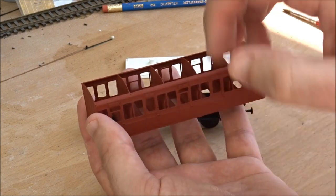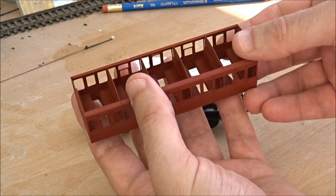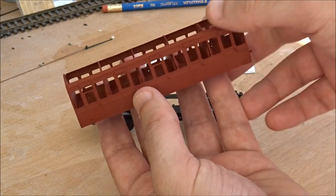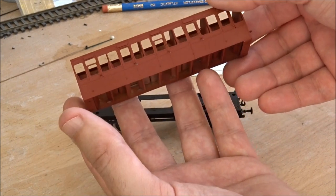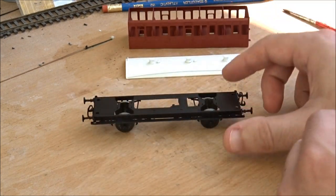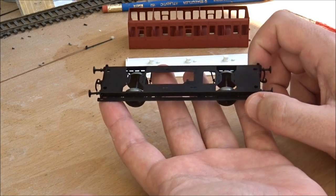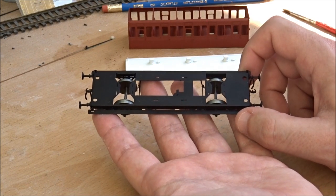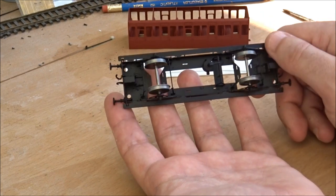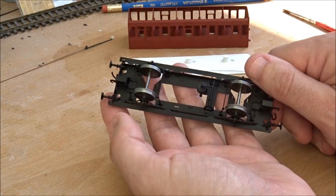I'll be cleaning up some of the insides where the handrails go in near the doors, so I can solder the handrails in place after painting. I'll also have to clean up the actual handles on the doors as they've been primed and just need cleaning up to get ready for paint. The chassis has already been painted - it's just a standard black finish, primed in grey primer from Halfords and painted with a matte black finish, ready for a little bit of protection and any other underframe details like battery boxes etc.